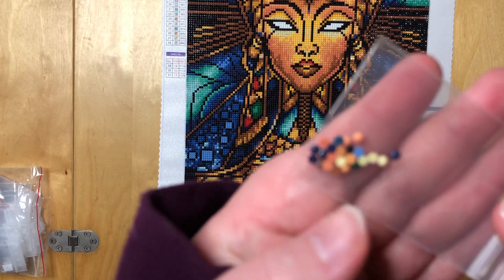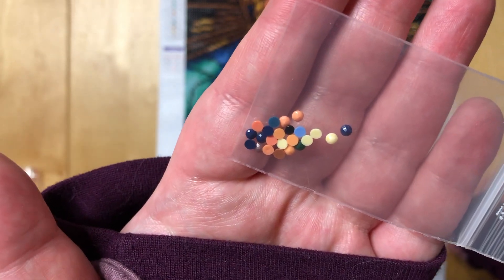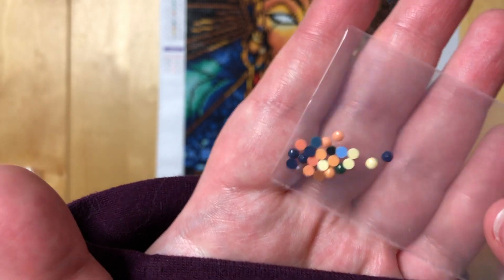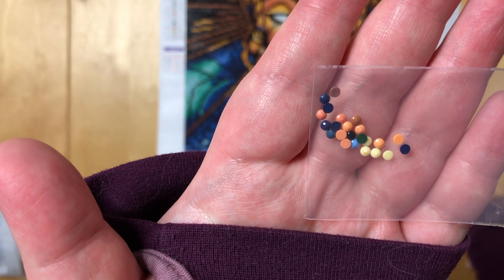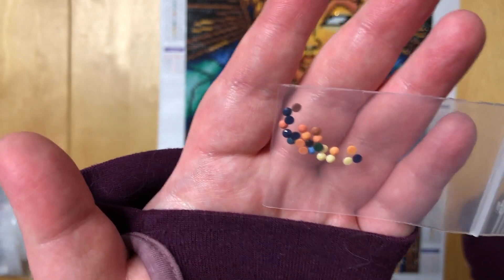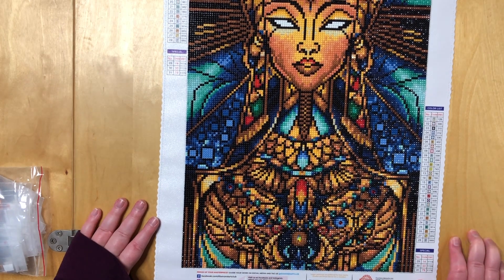I picked out a few AB beads — the light yellow is all AB — and I picked out some that looked a bit dull on top to me, which didn't have the full AB coating. Otherwise there's nothing wrong, and the other ones have no shape imperfections either. They're basically in there because I found them in a container they didn't belong in and I was too lazy to find the right color, so they are not even trash — that's just me.